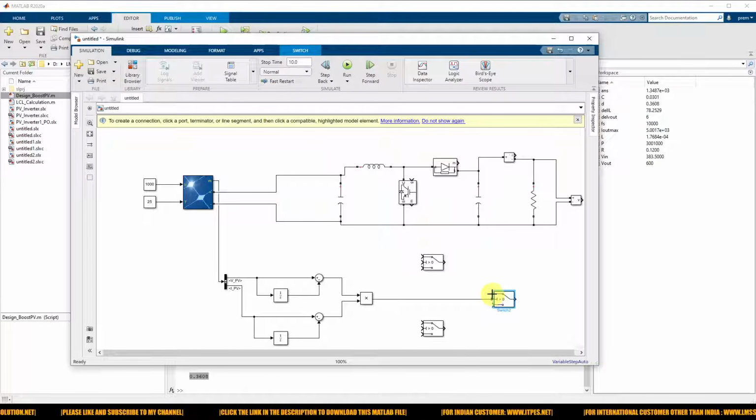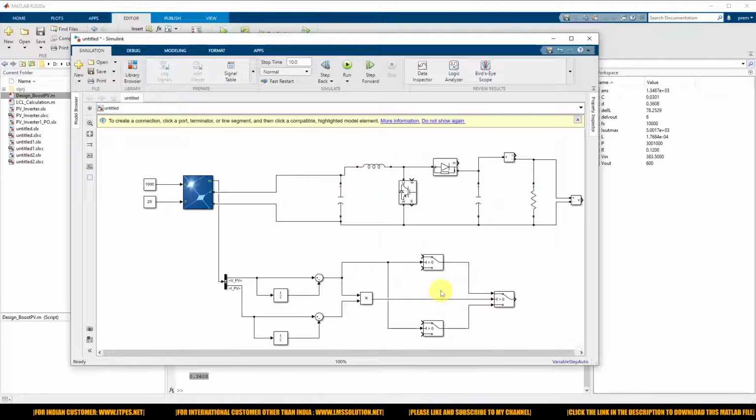If it is greater than 0, it is connected to this. If it is less than 0, it comes here, right? For both conditions, next we need to check the change in voltage. The control input for this switch will be the change in voltage.